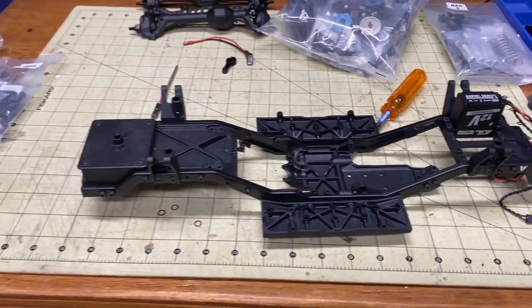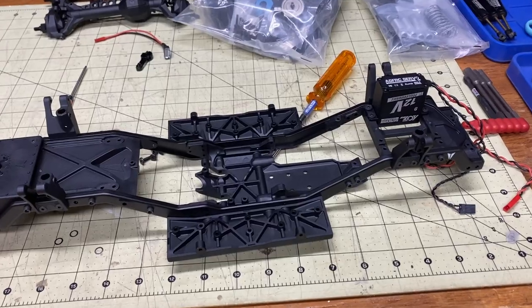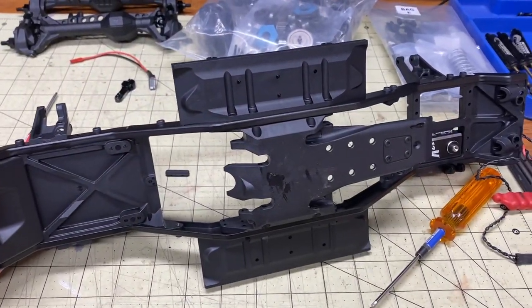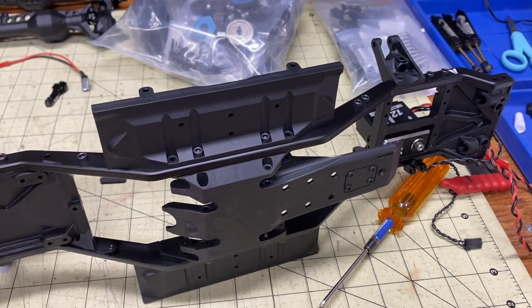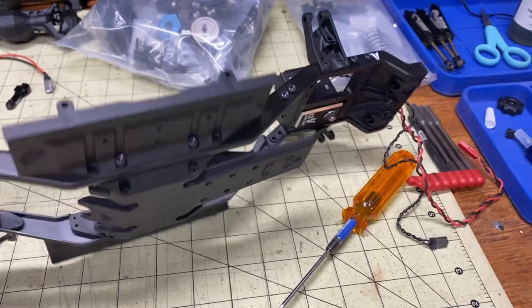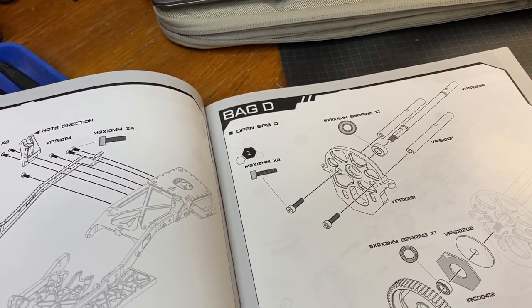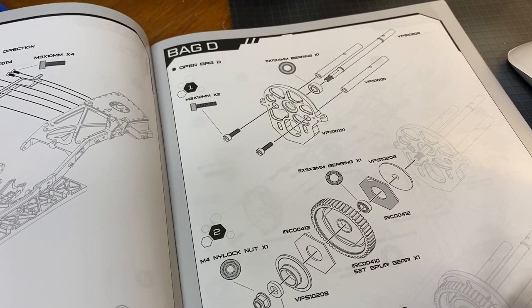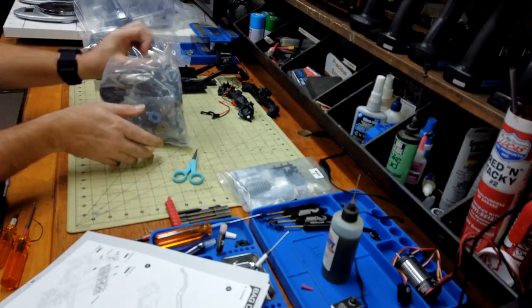And then you've got pretty much a whole chassis built, and it is very crisp and clean, and everything fits together perfectly. It went together wonderfully till this point. And I believe, yep, open bag D. That is going to be something for sure. So we'll time lapse, but I'll probably be interrupted now and then.